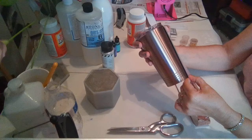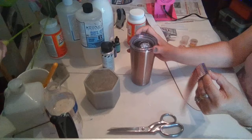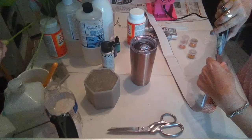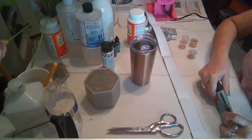And then I want to do, see, I don't want to cut nobody's fingers, so I think I'm going to do it like that. Right there. And then I'm going to use my knife to cut it. There you go. Now, I'm debating if I should do the two and two. So let's cut two and two first.